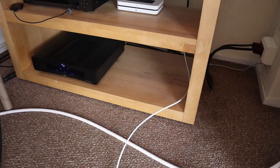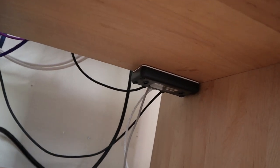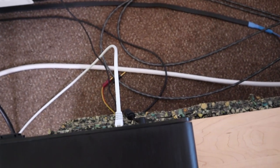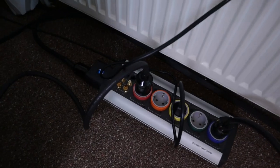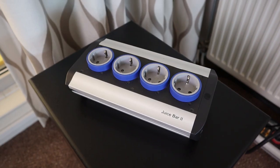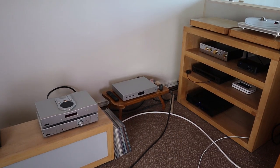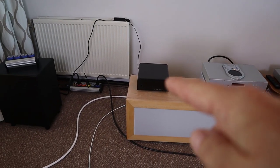The other one is the music server. You only see the white ethernet cable now, because up there is the ethernet hub. This is a very long cable but it is temporary, and it is now connected to the server. There is of course power, which now runs up here to the power strip from PS Audio. Previously it was this power strip that I used for the subwoofer. So the next thing I have to do is find out where I want to place the CD transport and where I want to place the music server.